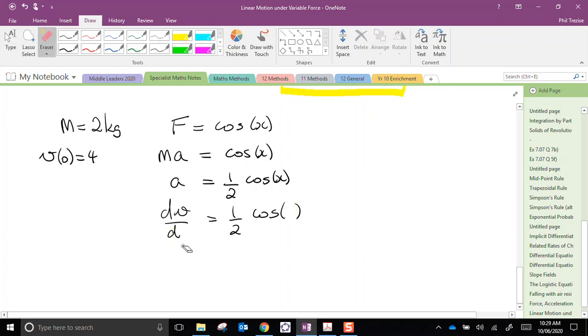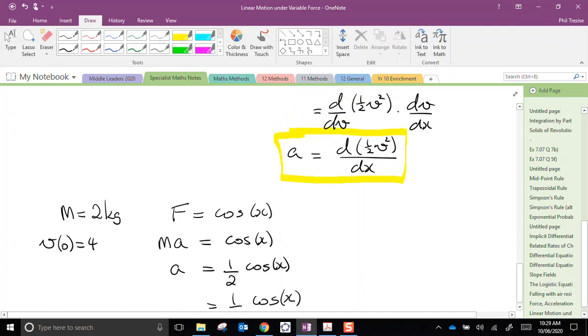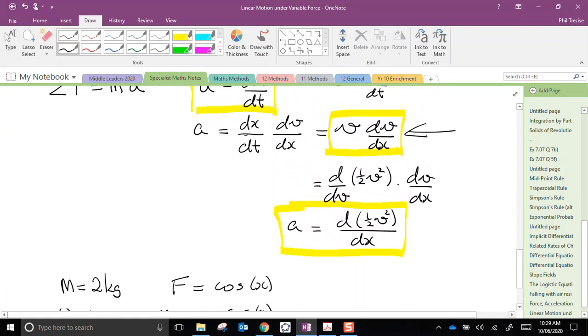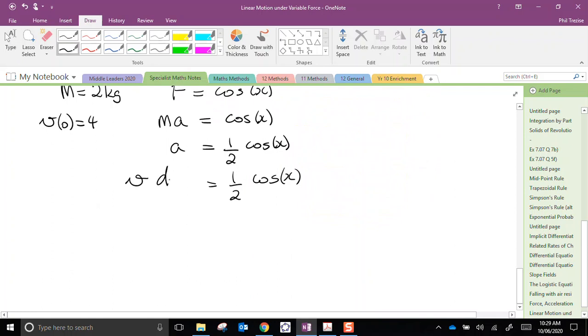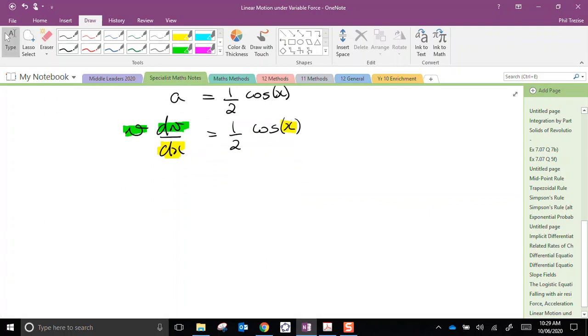They don't match. That wasn't a very good choice. I don't think I want to write dv over dt. Ideally, I would like to have something involving a dx. So let's just go back to where we were. This one involves a dx, so does the one at the bottom, but this one I think is just as good. So I could write v by dv over dx instead of acceleration. How's that? I now have a match. I have the infinitesimal dx and the variable x. I have the infinitesimal dv and the variable v. So this is a nicely formed differential equation.